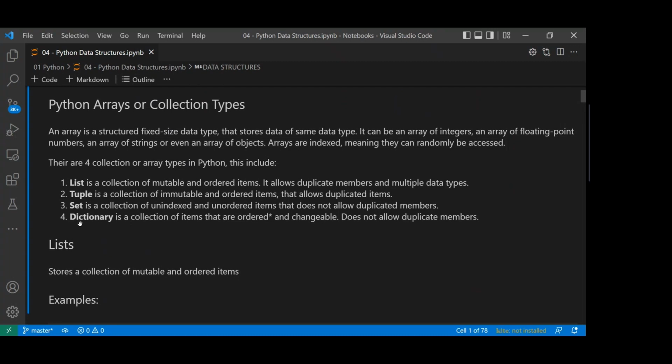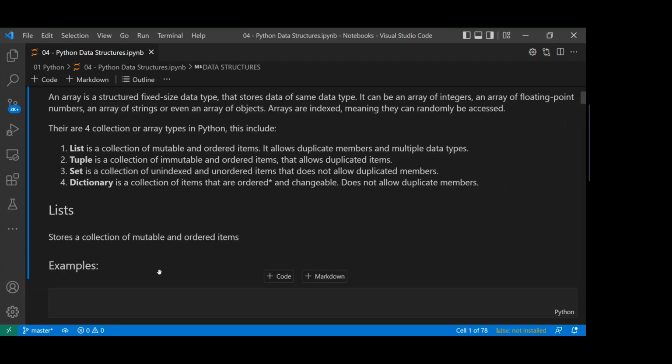And dictionaries, they are ordered, and of course they are changeable, but they do not allow duplicate members. That is the difference between a set and a dictionary. So, for instance, dictionary, list, and tuple, they are all ordered. You can access an element at a certain index or certain position. But when it comes to dictionary, you can't pass duplicated items to it. You can edit an element in a dictionary too.